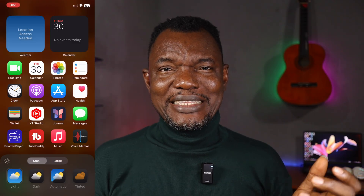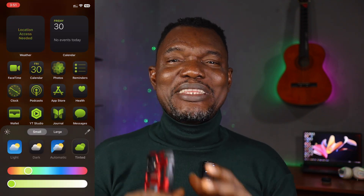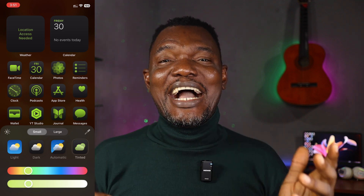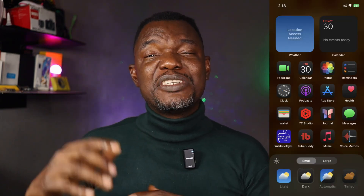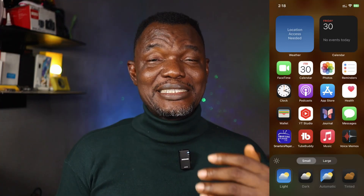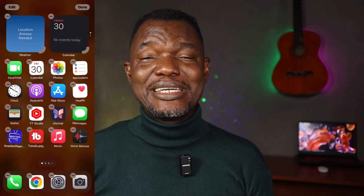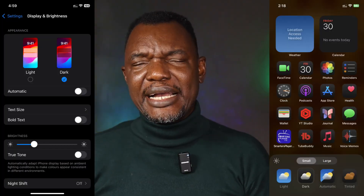Starting with the dark theme and icons — as a core Android user, I've never been as excited seeing the depth of customization on the dark theme and icons on iOS 18. Apple has added another layer of customization. You can now change the icon separately from the general dark theme mode. You can tweak the icons to be on dark theme, light theme, or tinted. You can also edit widgets, customize, and add pages — there is general dark theme and icon-level dark theme.